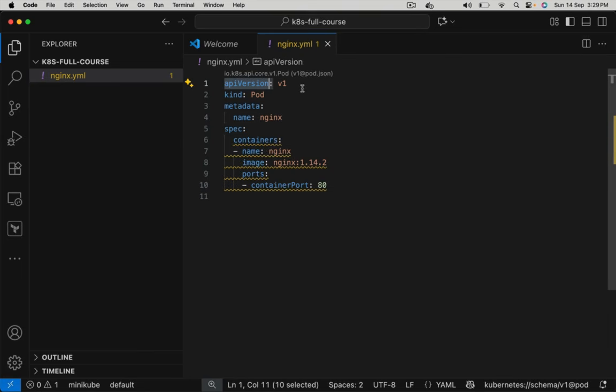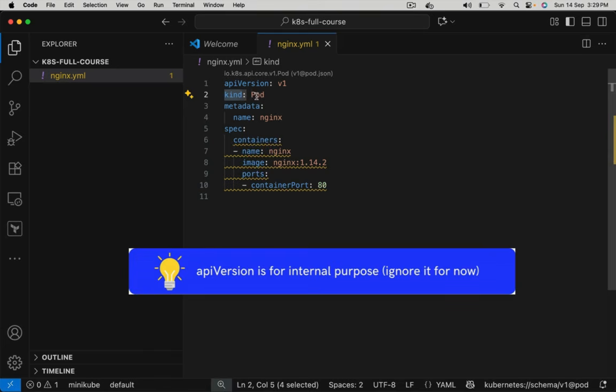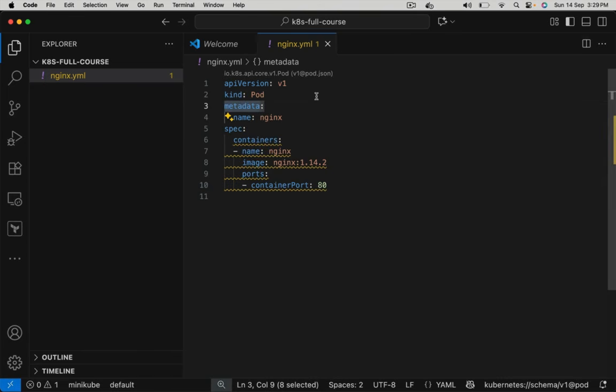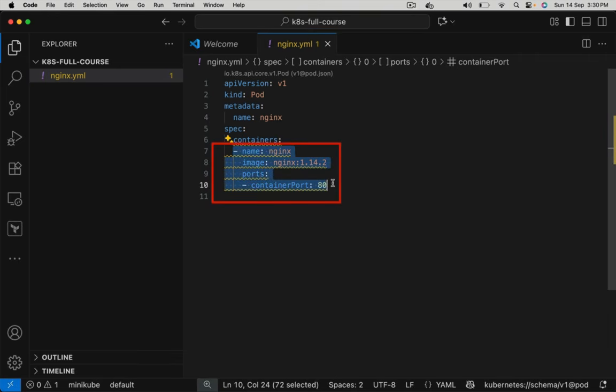It has the API version, and the kind of resource, that is Pod. To specify the name of the pod, we put name under metadata. So giving nginx as a name, and the specification for creating this pod. I said a pod can have multiple containers. Even in this example, we are using a single container because this is representing one container's information. This is the name of the container, the image to create the container, and the port on which it listens.